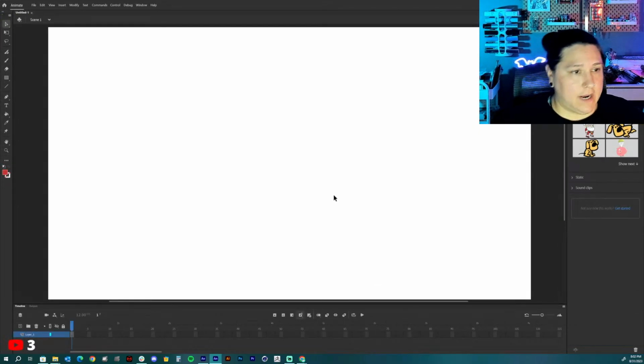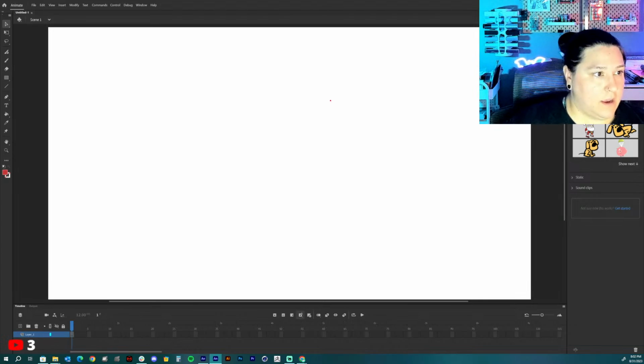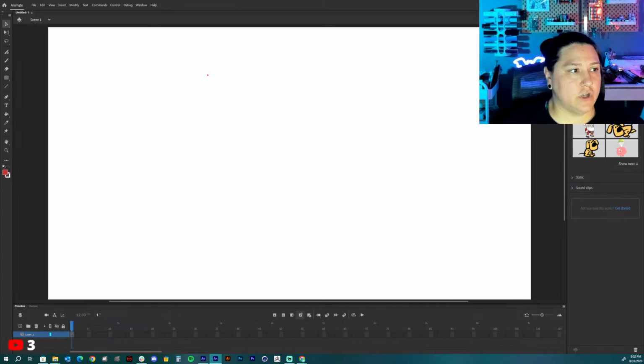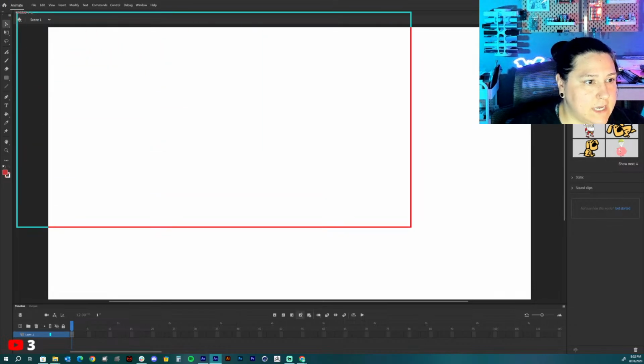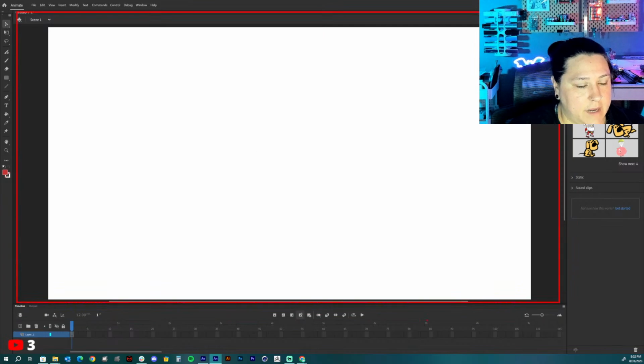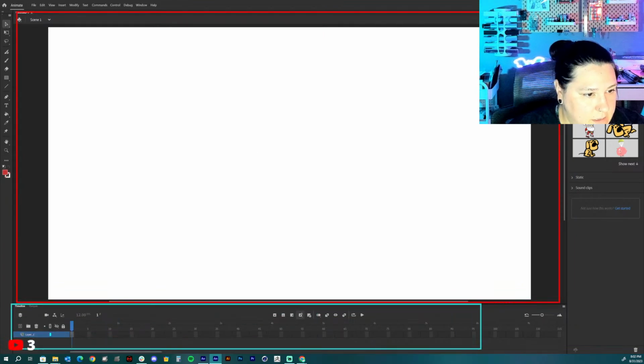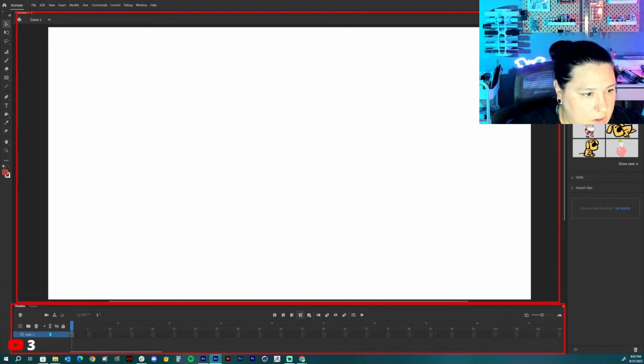like our staging area right here. This is an Adobe product, so it's going to look more familiar, and it's going to have similar keyboard shortcuts, right? So here we have our stage, our scene that's happening. Down at the bottom, we have our timeline, and we also have a layer right here added on, like a base layer, right?